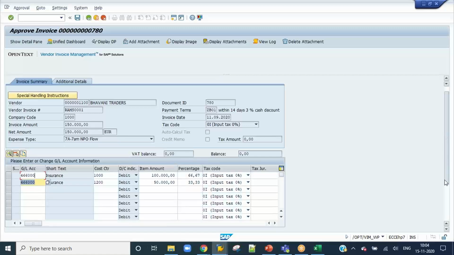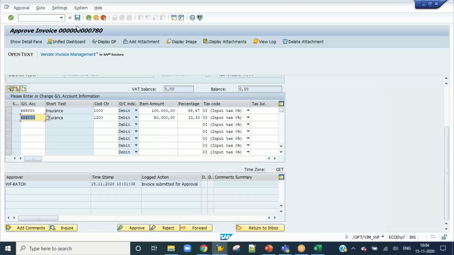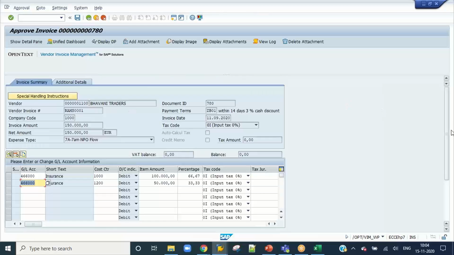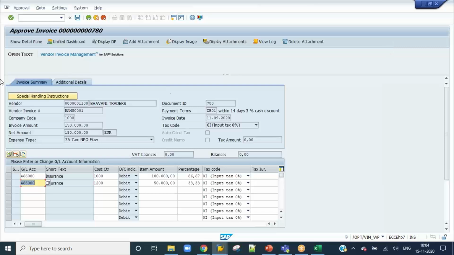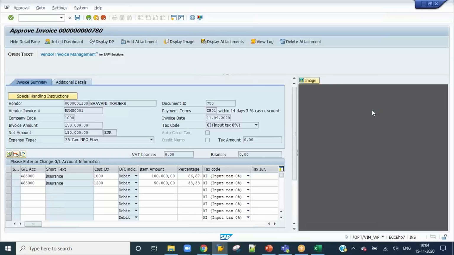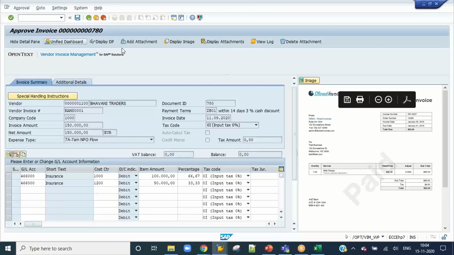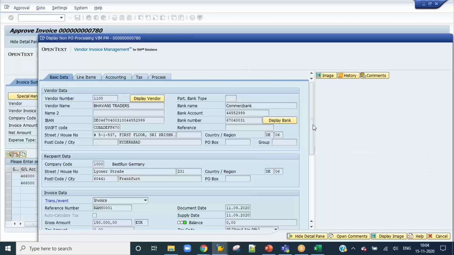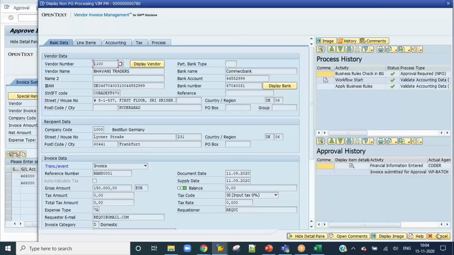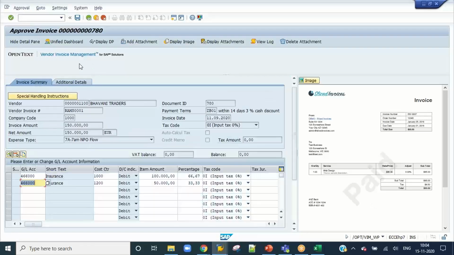Profit center was set. Okay, so click on save. So what is my next? Here I can take these many options. I can see the detail panel with the invoice image. I can see the dashboard, who all took action before me in the history, or else I can see add attachment.